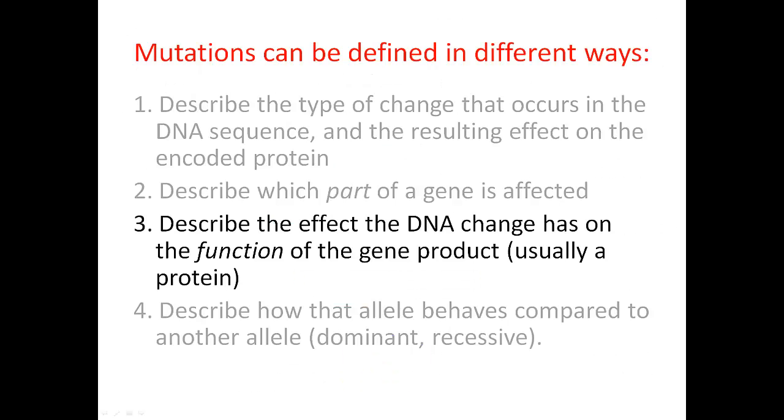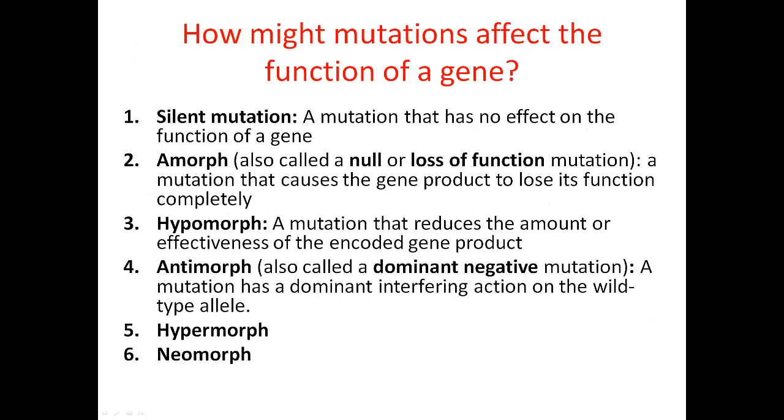Next, we're going to talk about some terminology that we use to describe how mutations affect the function of a gene product. So these are terms that are commonly used by geneticists to describe how a mutation will affect the function of a gene. First of all, silent mutation is any mutation that does not actually influence the function of a gene at all. This could be a synonymous mutation that doesn't actually change the amino acid, or it could be something that changes the amino acid, but possibly that change is not so deleterious for the protein, and the protein functions just fine.